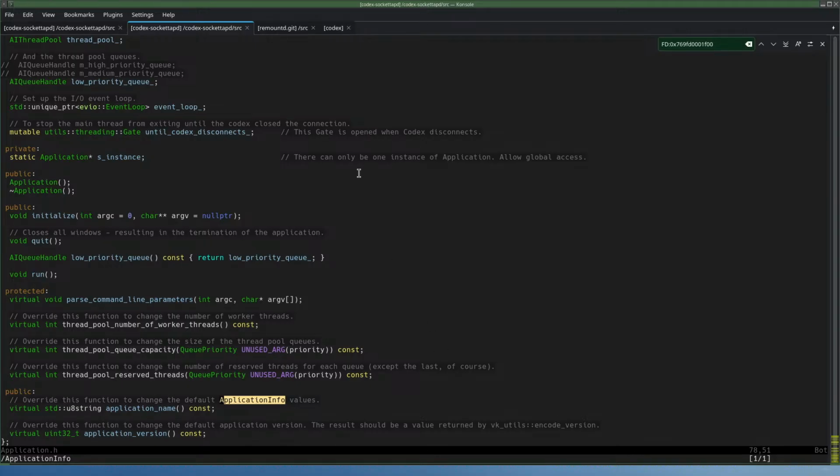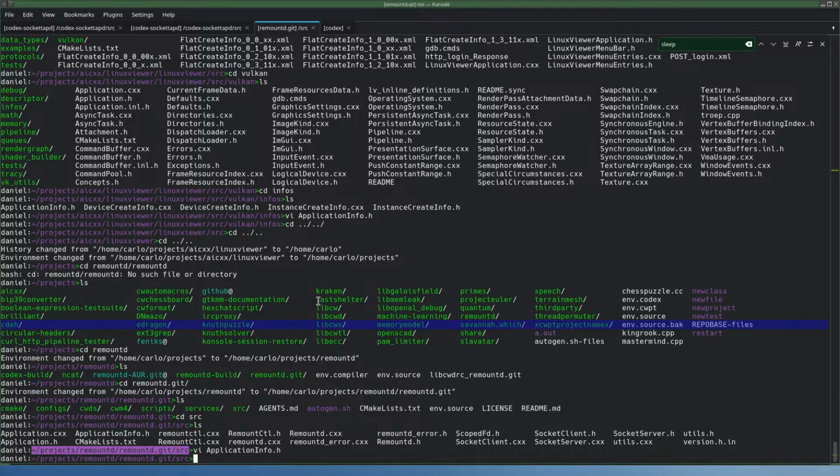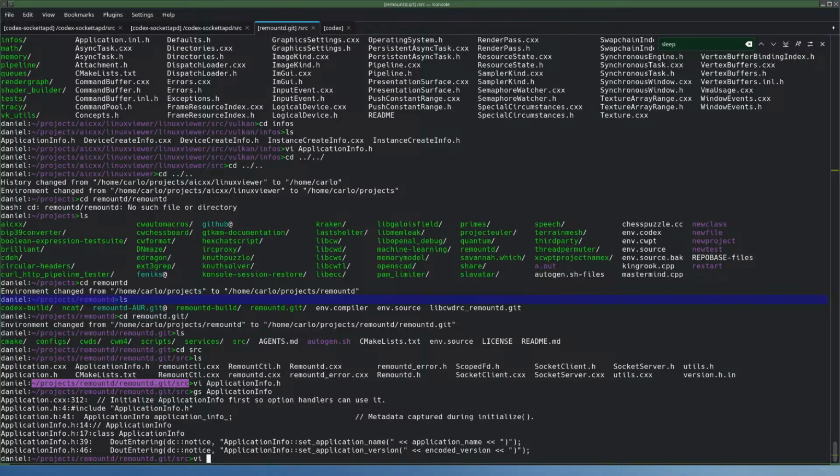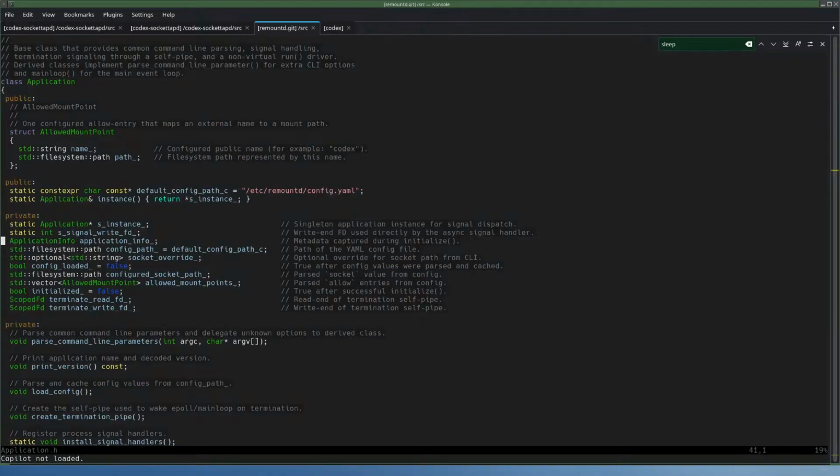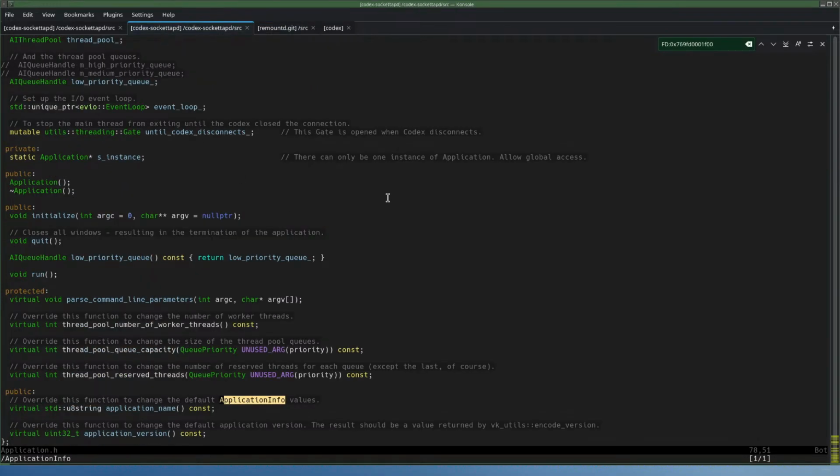That's confusing. I just have an application info object here in the application itself. I don't know, man. It's not very scientific, as it were, I think.